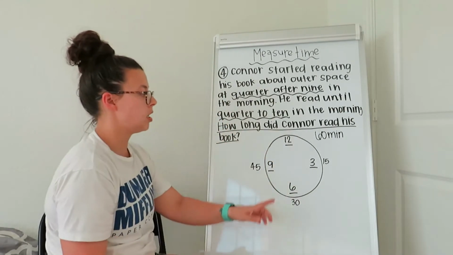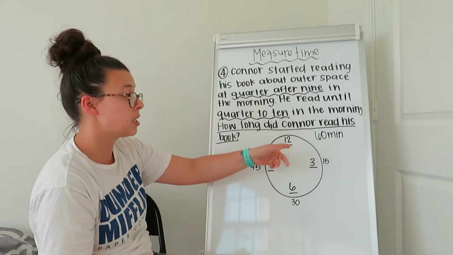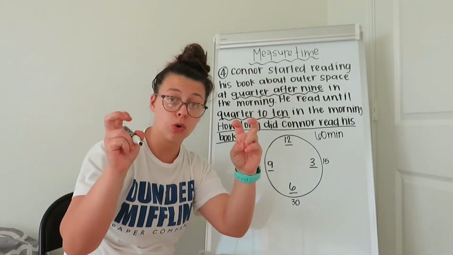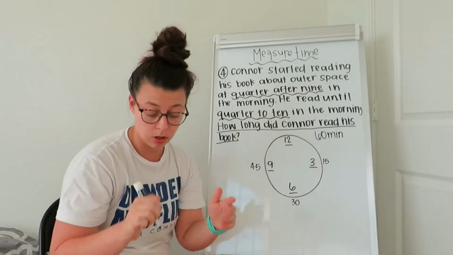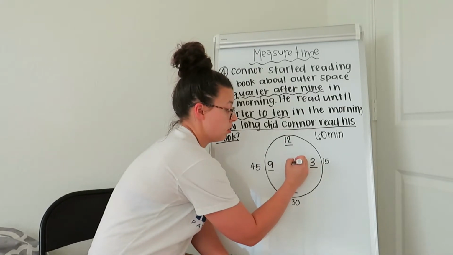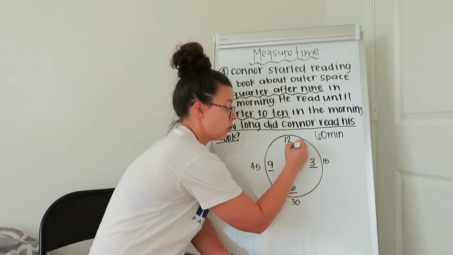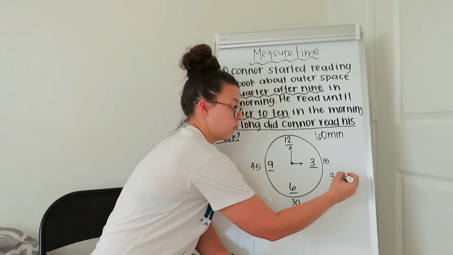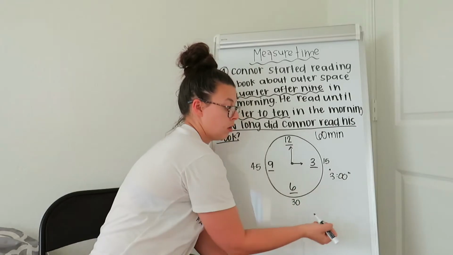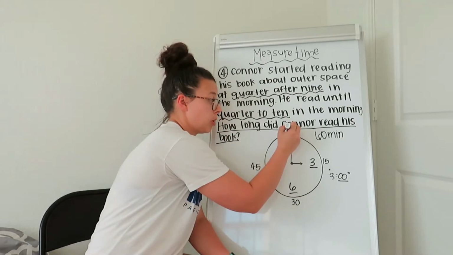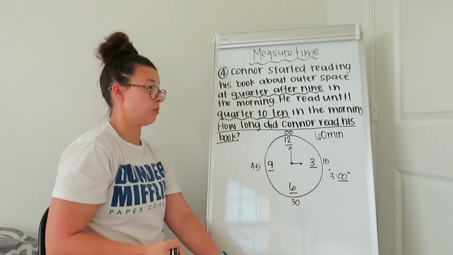And then what would it mean if our minute hand was facing the 12? We would say o'clock, right? Because it's to the hour. Like if our minute hand was here, we would say it's 3 o'clock. And to the minute, it would be 0. So I'm just going to write a 0 up here. Even a double 0 if that helps.